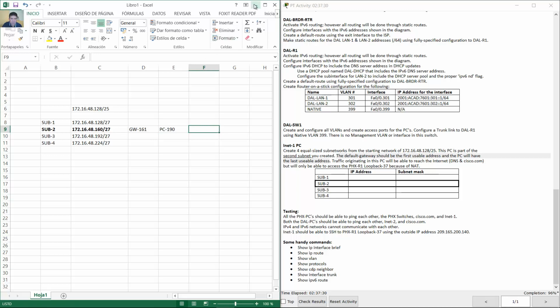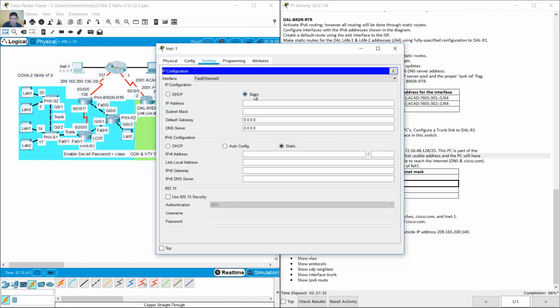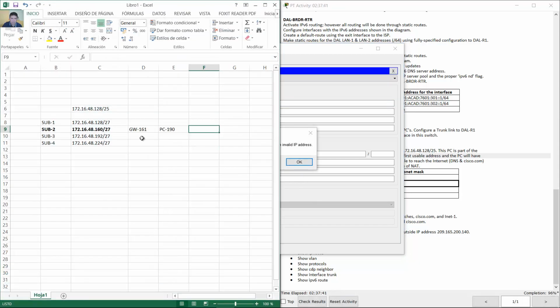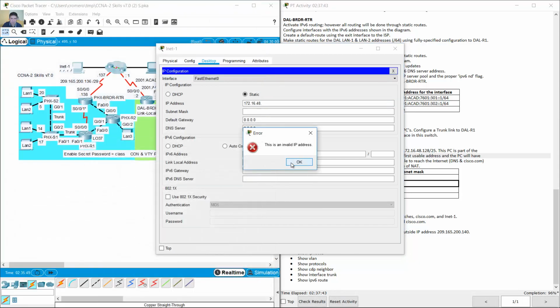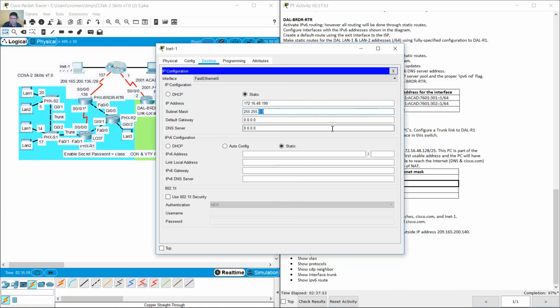172.16.48. Okay, for the PC, 190, the subnet mask is 255.255.255.224.